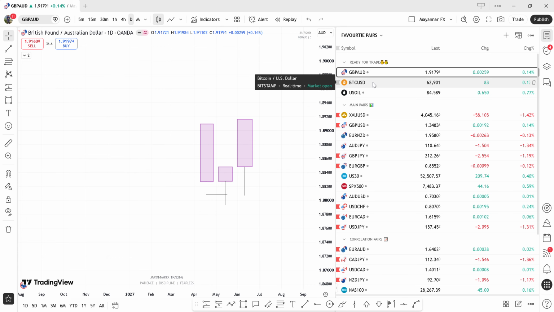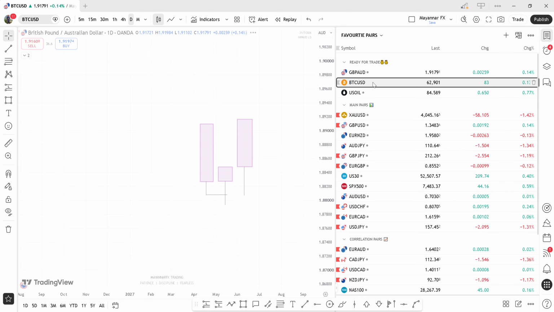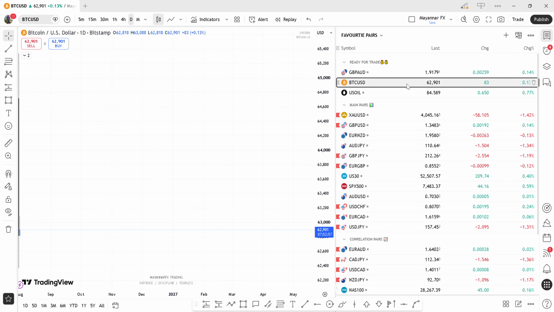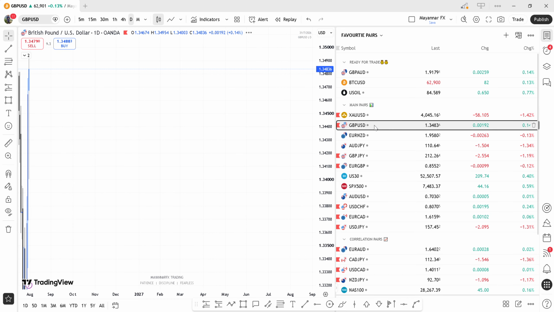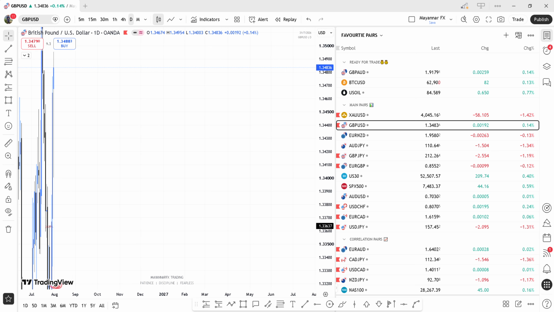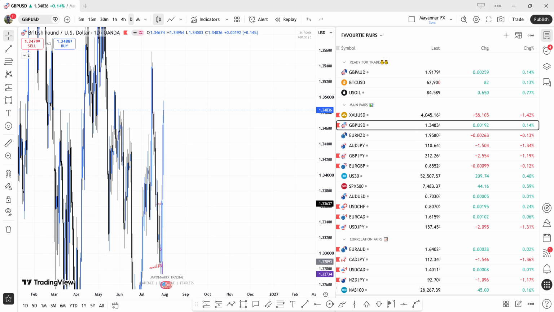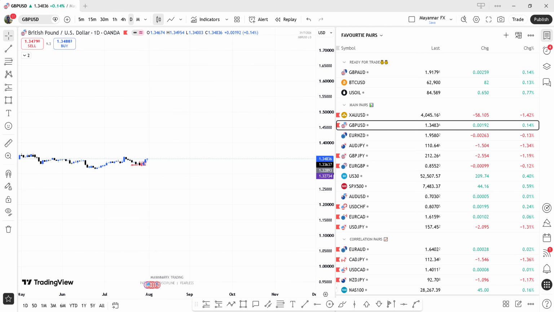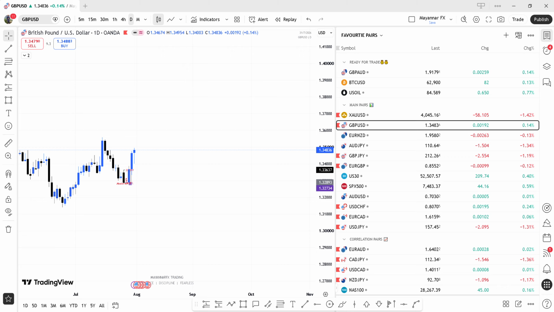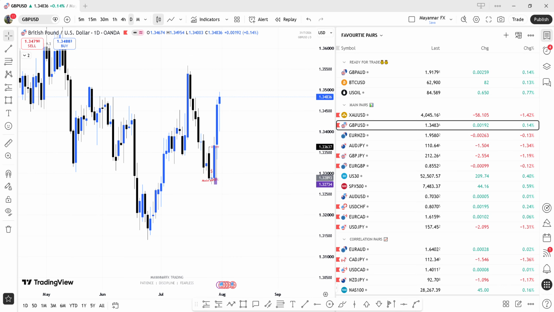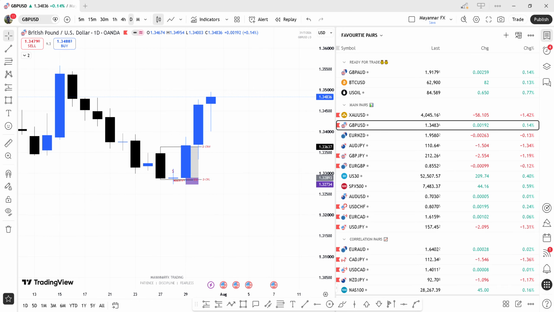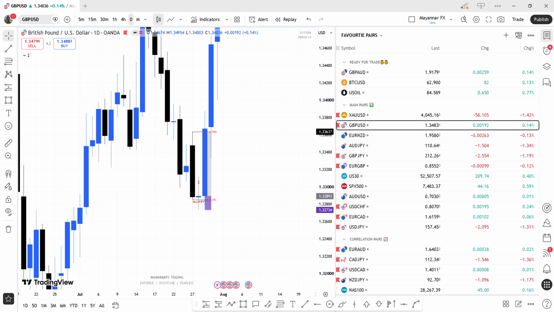on BTC. In fact, this past week has been very blessed. This was just Friday's trade. But if we look at what happened throughout the week, we should be looking at GBPUSD. Let's see what happened on GBPUSD on the daily time frame. Now, I think you understand clearly what I mean when I say you get your confirmations from the daily time frame. This is a very clean CRT, a bullish CRT.